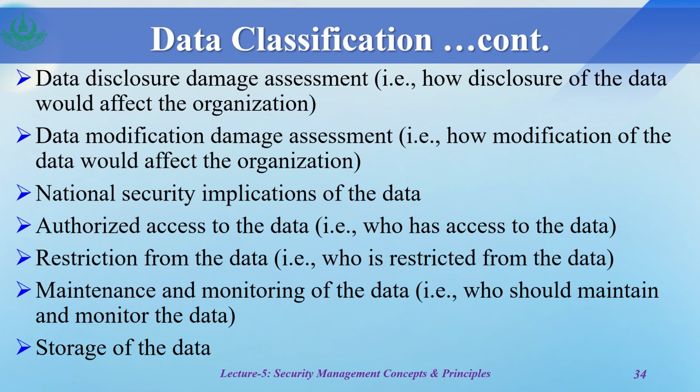Data disclosure damage assessment: how disclosure of the data would affect the organization. Data modification damage assessment: how modification of data would affect the organization. National security implication of data, authorized access to data: who has access to the data, restriction from the data: who is restricted from the data, maintenance and monitoring of data: who should maintain and monitor the data, storage of data.